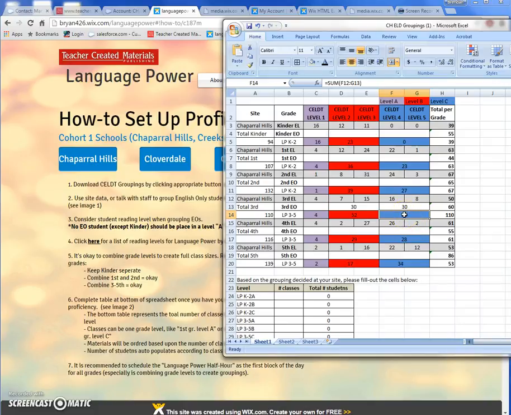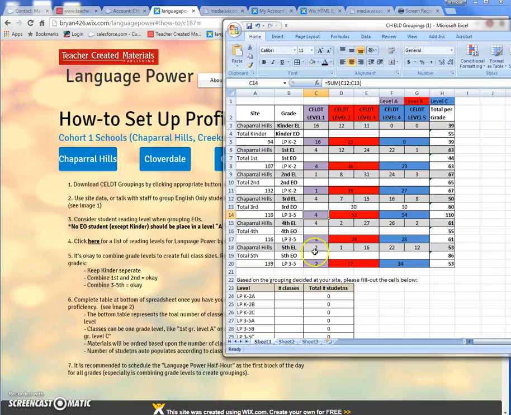Okay. Now, it is okay to group up your kids within a grade level or within a grade span. It's your call, whatever you want to do to make your class sizes as full as possible. You can see here for third, fourth, and fifth, I have 4 kids, so 10 kids that are right here in a level A, right?